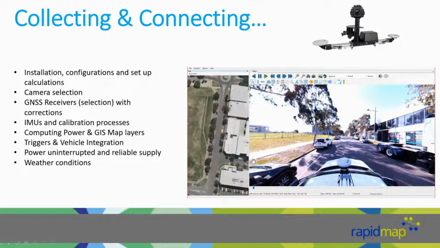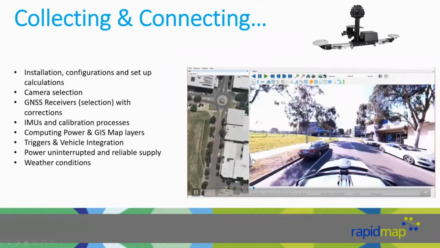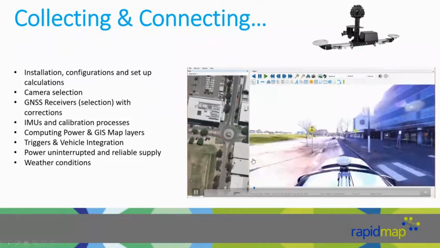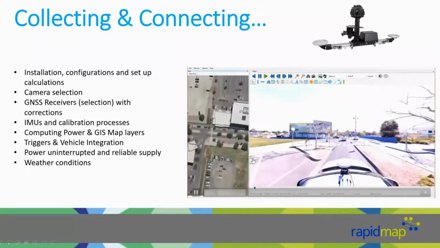And then yes, there are the weather considerations as well. Is it a rainy day? You probably don't want to go out. And every 15 minutes you might have to get out of the car and clean the cameras. So yeah, we'll just move on from there. We've got just a small video of one of our trials around the office.